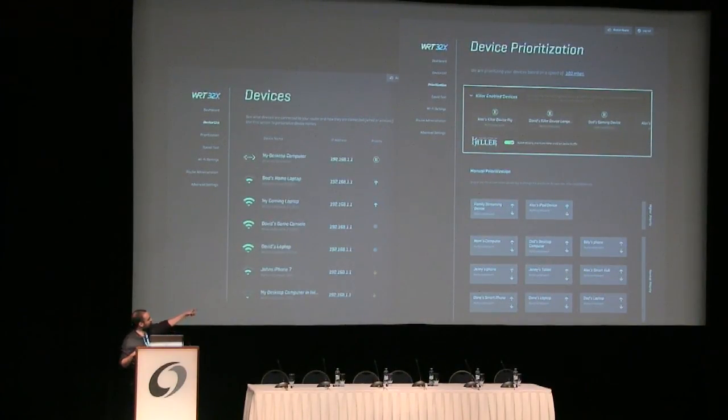And just a few more screenshots. Here you can see device prioritization. They allow you to prioritize devices which will have better connections and those which will have not-so-good connections, and with drag and drop you can move your devices to prioritize them or not. Also the killer feature they have is shown up there, and here's a screenshot of all of the connected devices at this moment, whether they are prioritized or not.